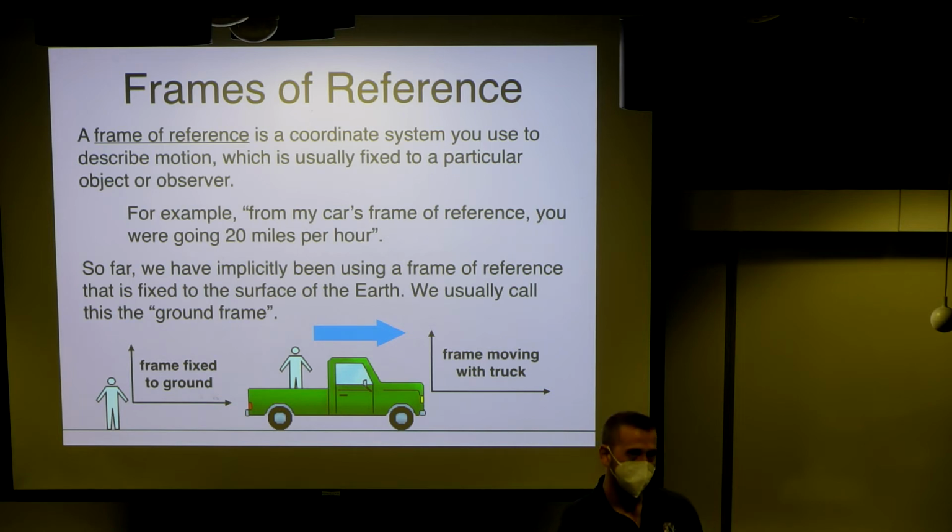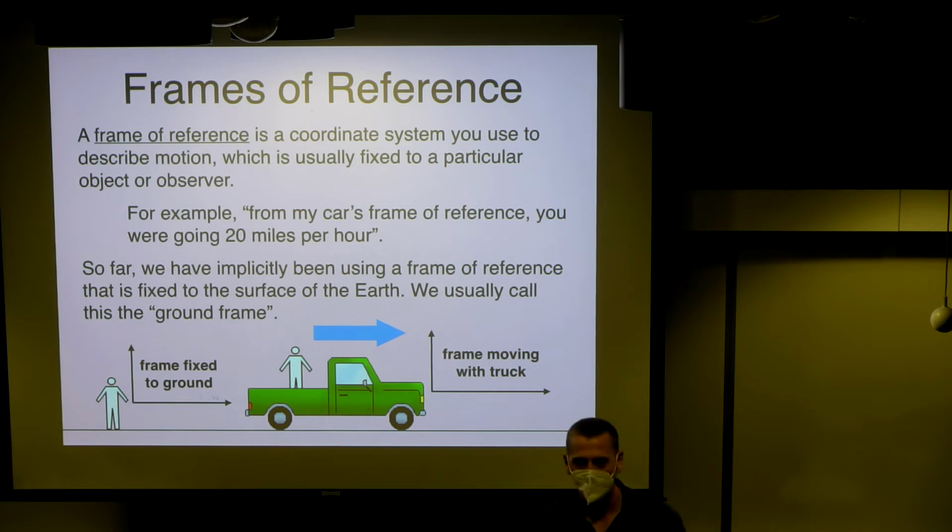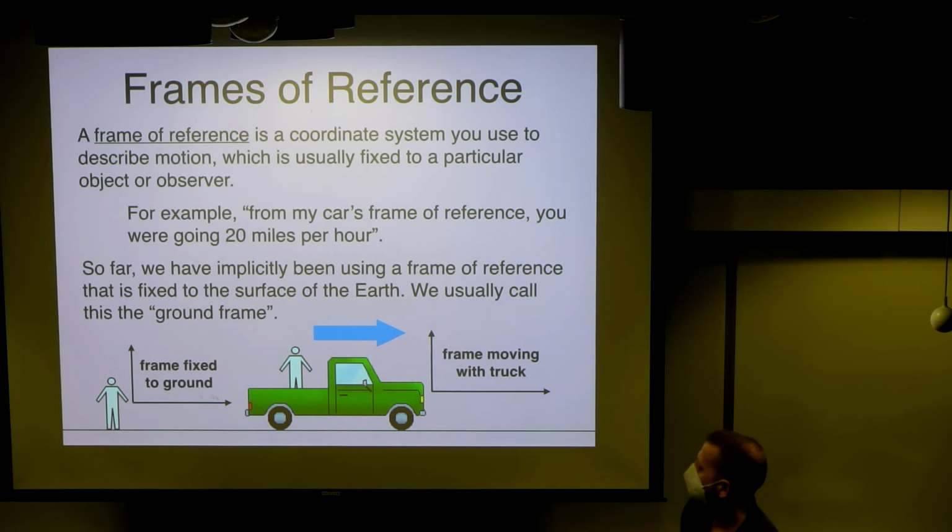Imagine a y-axis that just goes up like this, and an x-axis that goes horizontally like this, and that set of axes is just planted to the ground. That's what we call the ground frame of reference. Usually, if we don't say otherwise, we're talking about the ground frame of reference when we measure things. Like all of the projectile motion problems that you've seen so far. We're using the ground frame of reference, right? But you don't have to do that.